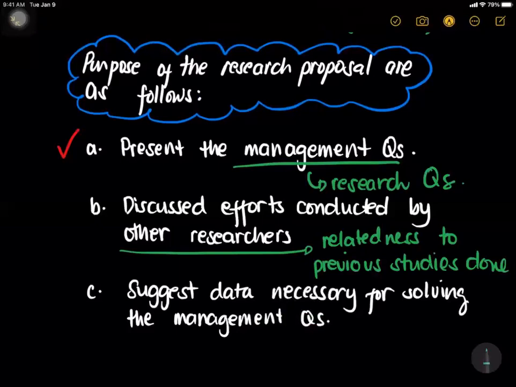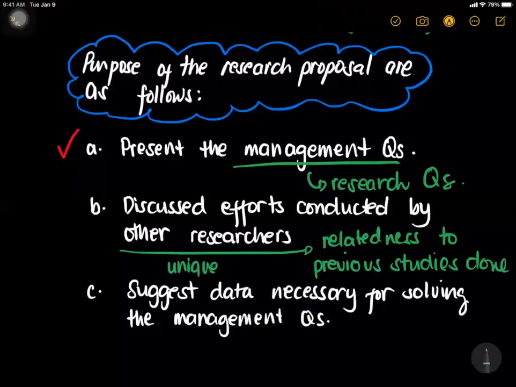So it's actually more of a continuing study or a secondary analysis of a previous study done. And likewise, in here, you also have to present that your study is not repeated. Although you will probably have a similar query or similar objective or research problem, what specific aspect or context are you going to investigate that makes your study unique? So the efforts conducted also would speak about uniqueness.